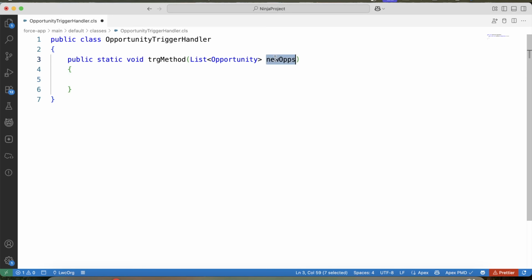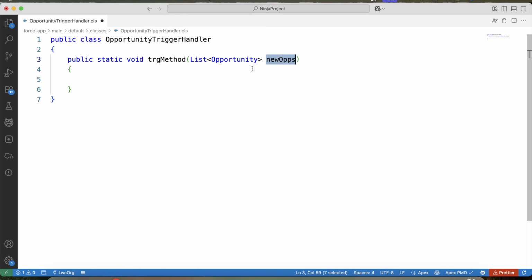Basically, in this parameter, we will pass trigger.new from a trigger. So this list is equal to trigger.new. Now guys, see, we need to check that if parent account has valid contacts, right? And for that, we will be needing parent account ID of the opportunity record which are being inserted.